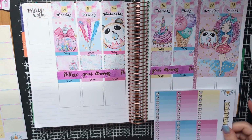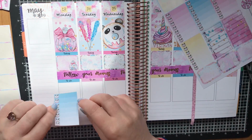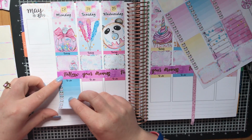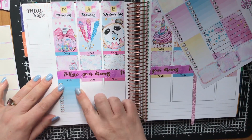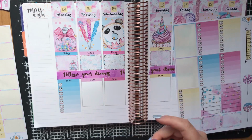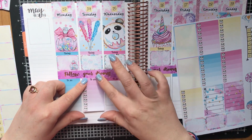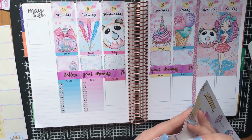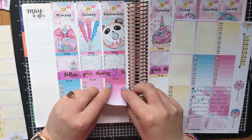So now I'm just going to pop through and put my full box checklists in. And as you can see, they come quite a way down the page. So they overhang the bottom of the boxes, but that's absolutely fine. That's perfect.